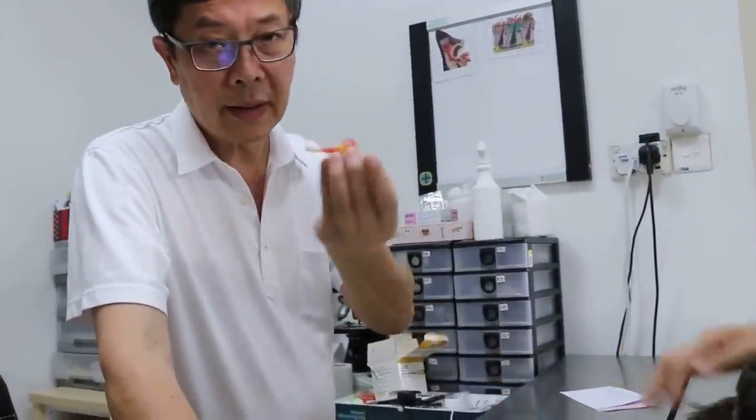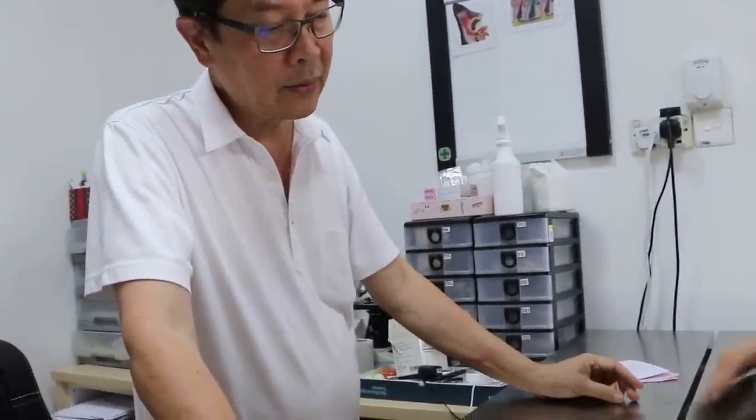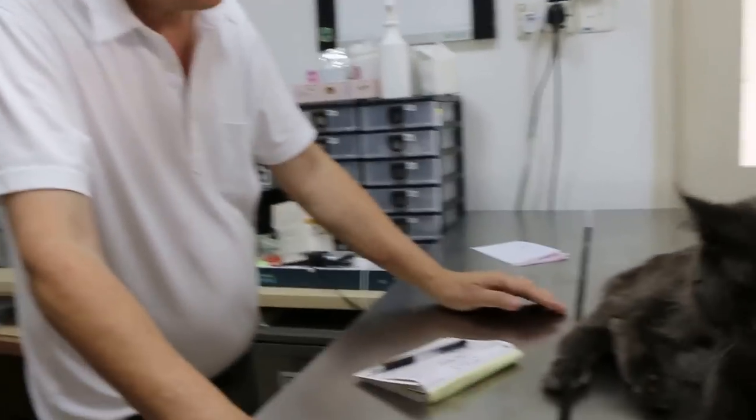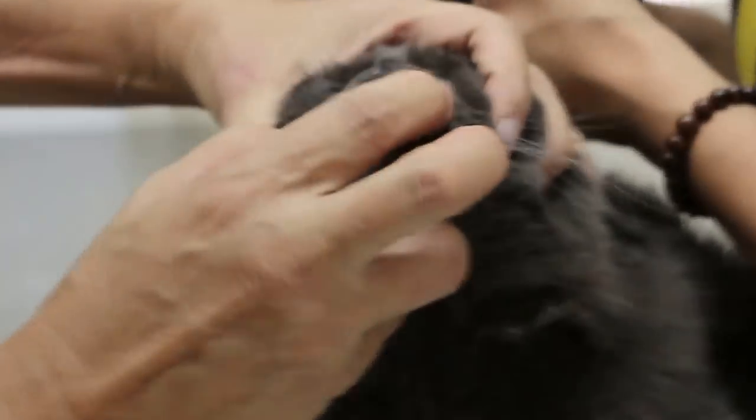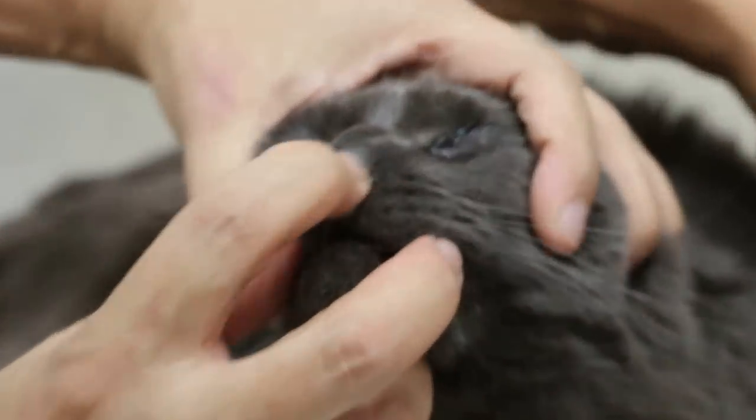We'll put eye drops in case hair is trapped below the eyelid. To check for corneal ulcers we use a fluorescent eye stain — only under anesthesia can you do this properly; otherwise you're only guessing. Most likely this is chemical irritation from the shampoo. Then the third eyelid covers the cornea as a reflex, the conjunctiva swells, and when the third eyelid comes out to cover the cornea it may trap hairs or dirt — that's why there is so much discharge. There is no running nose, so this is not cat flu.